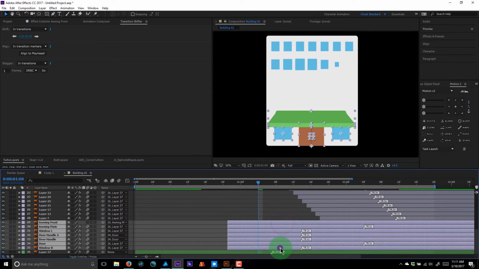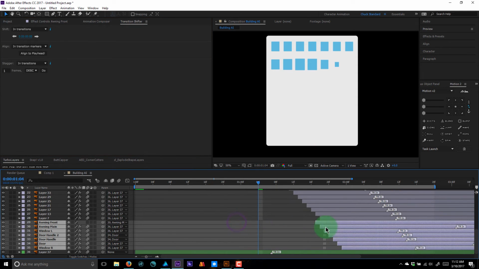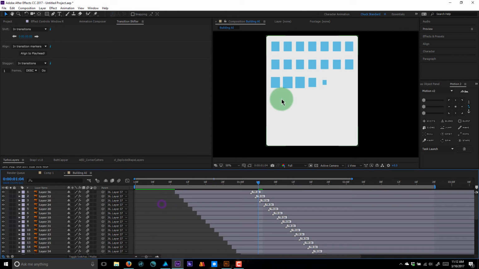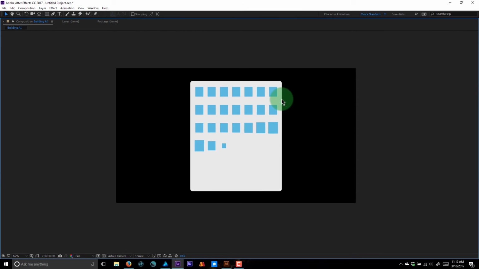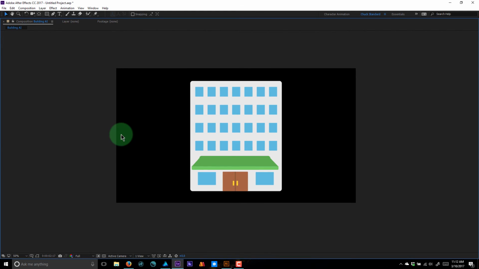And I'm going to do the same thing with all of these layers. We'll stagger those by 1 frame. And let's just grab all of these layers, bring them back just a little bit, and preview this animation. So you can see how we built a pretty complex animation, and this took me a little while because I was explaining everything, but really this would have taken me a minute to do if I wasn't explaining everything. So you can see how Animation Composer really can speed up your workflow there.